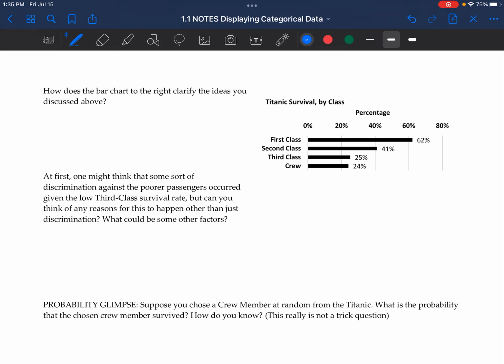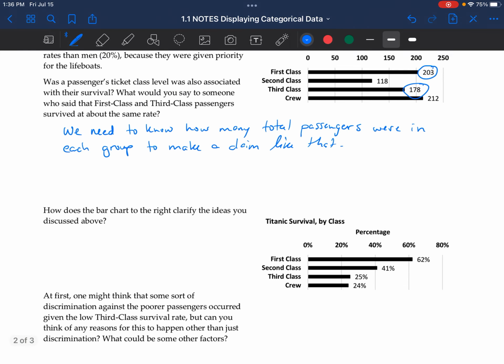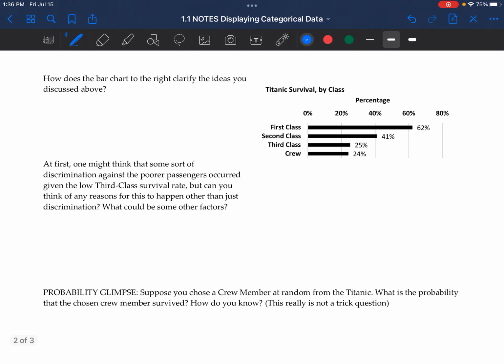All right, so moving on now, let's talk about the possibility of discrimination. Someone might look at this, okay? In case you didn't know, third class, those were the poorer passengers. They didn't have as much money. First class had money. Some of them brought cars onto the Titanic. This is in 1912. There weren't a lot of cars then, so the fact that some people were able to bring cars onto the boat and take them over to another country tells you just about how rich they might be.